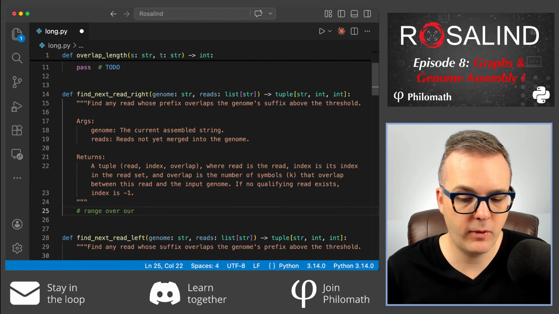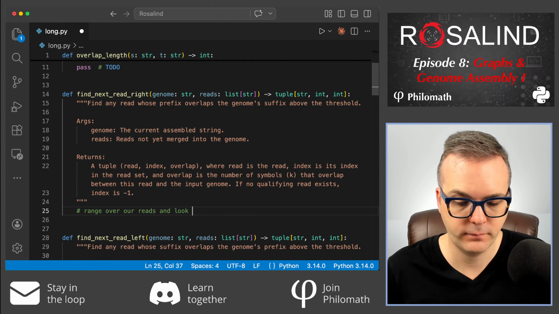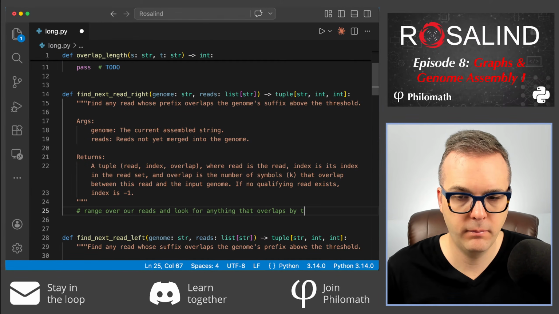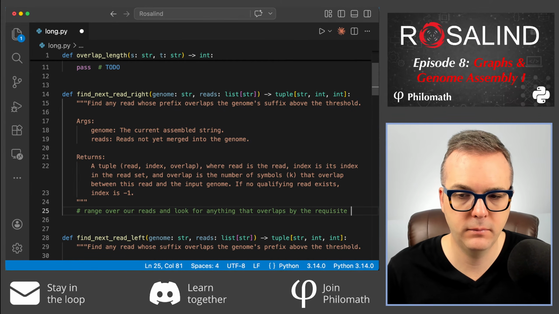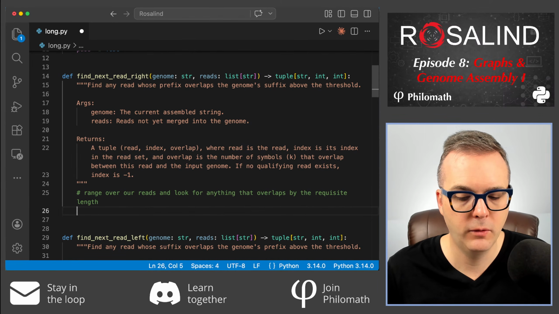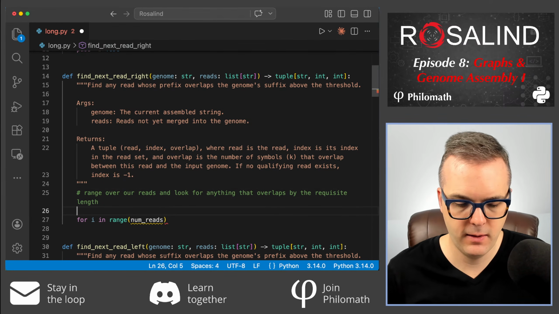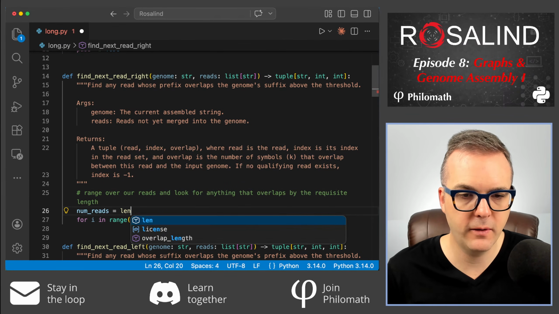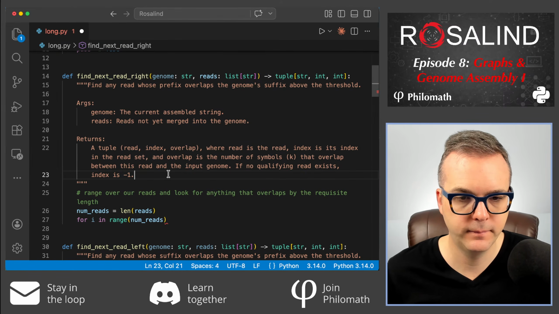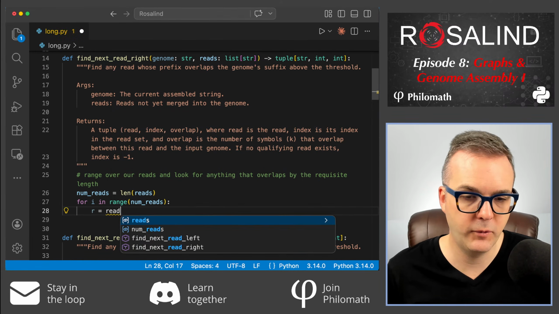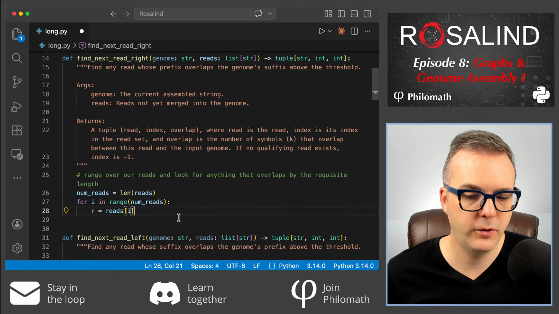Let's range over our reads and look for anything that overlaps by the requisite length. So I'll say for i in range over, let's say num reads, I like that, and then I'll say num reads is equal to the length of our read set. And as we do this, the current read, I'm going to call it R, is equal to the ith read.